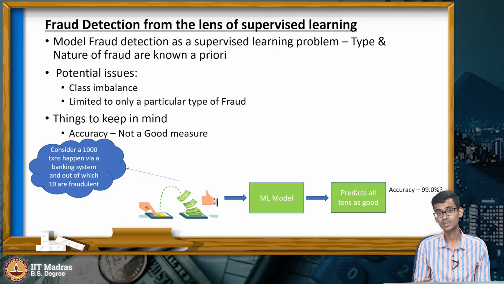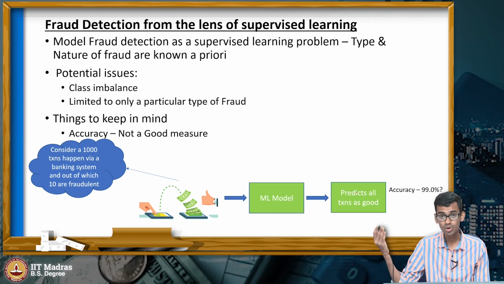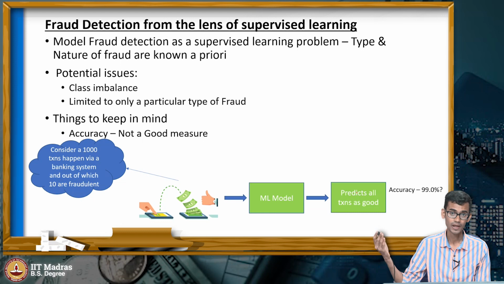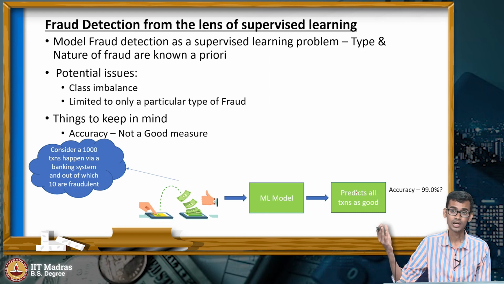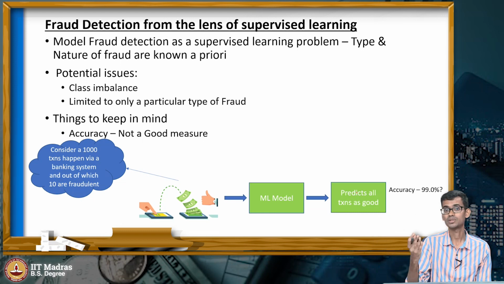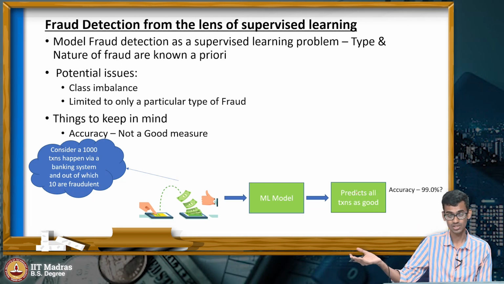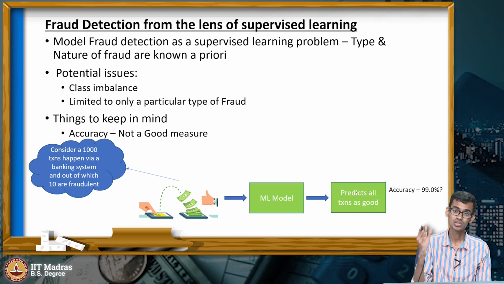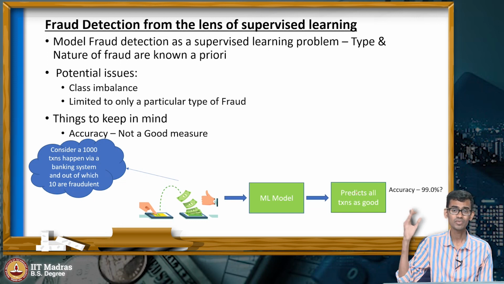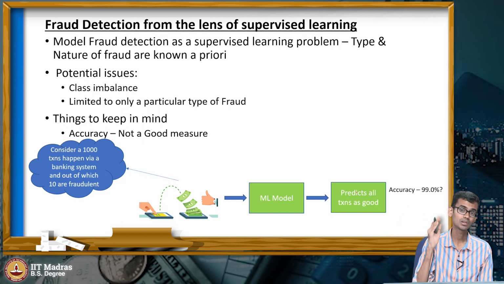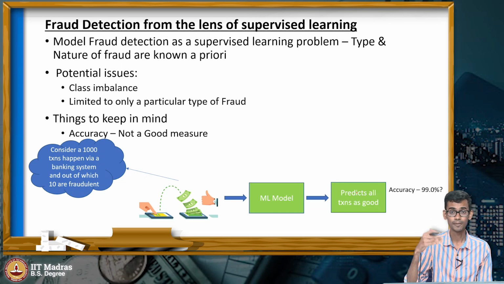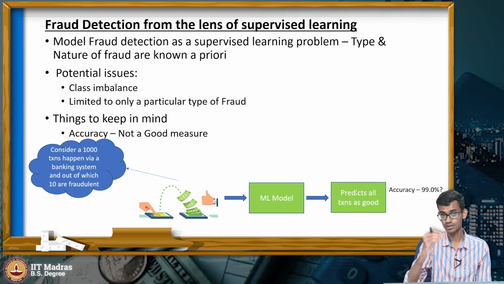Of course, there could be a system where you don't know the type of fraud altogether, and you just want to detect whether any transaction coming into the system is fraudulent or not. That is the focus of the next section. But as of now, we are just going to assume that you have some information that helped you to label the data. By labeling, I mean providing the targets for every transaction.